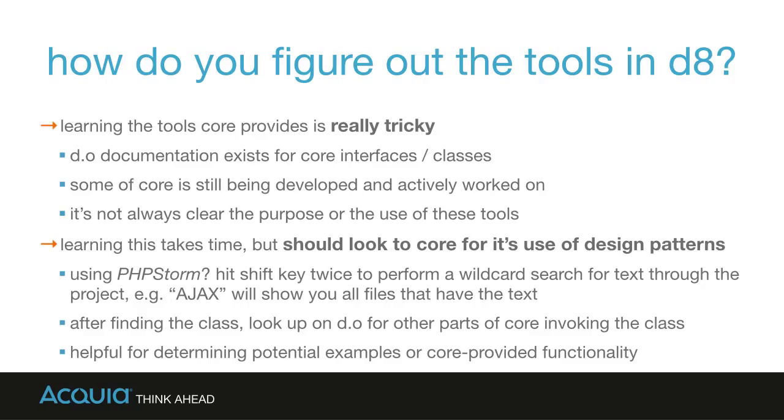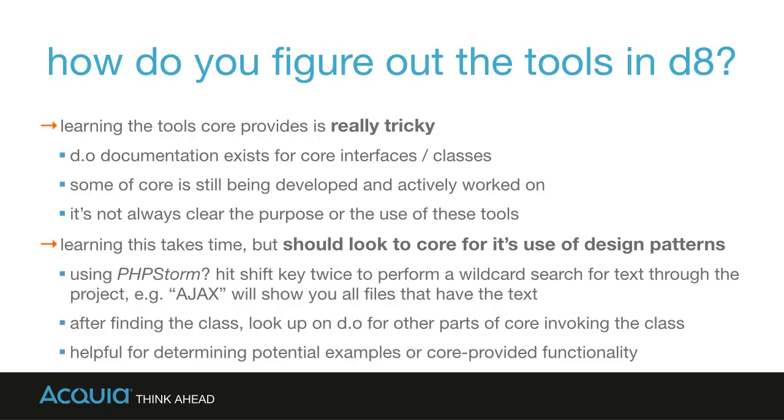Right now, it's still in active development, right? Drupal 8 hasn't been released yet. So some things are changing ongoing. So if you learn something, you might have to relearn it. The D.O. documentation hasn't really kept up with active development, to be honest. That's my opinion. But there's not a ton of actual use cases and documentation around how these core interfaces and classes should be implemented. So that's a challenge, right? I see that obviously getting better with time, but you need a release. So it's not always clear what the purpose or use of the tools that are delivered with Drupal 8 core is.